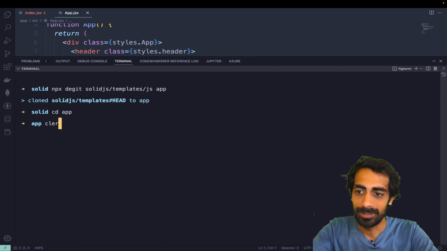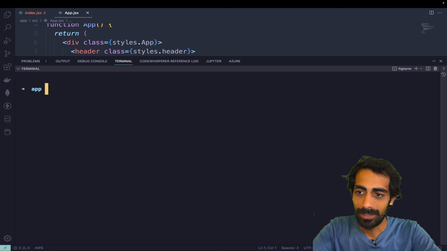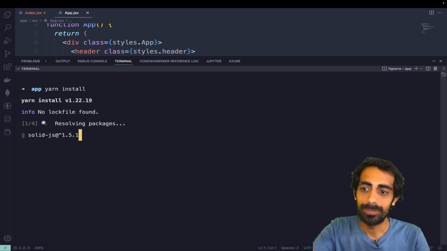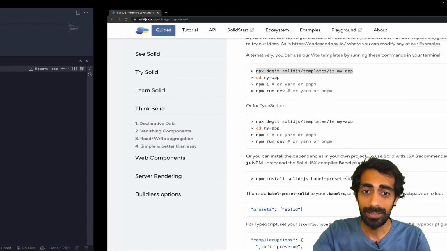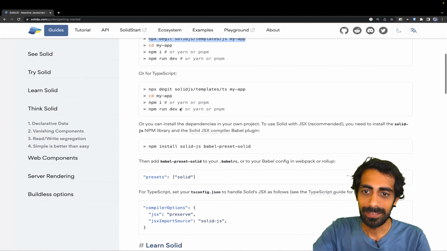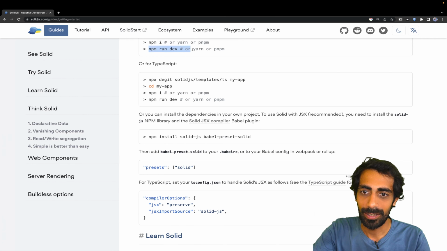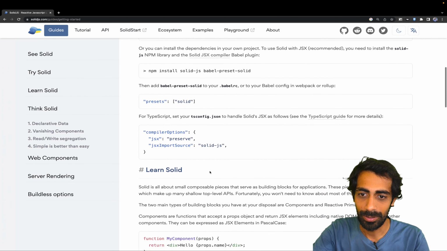Let me install dependencies. So I'm going to use yarn install instead of npm install because it is a little faster compared to npm. And till then, let's understand yarn run dev that we are going to hit a while.